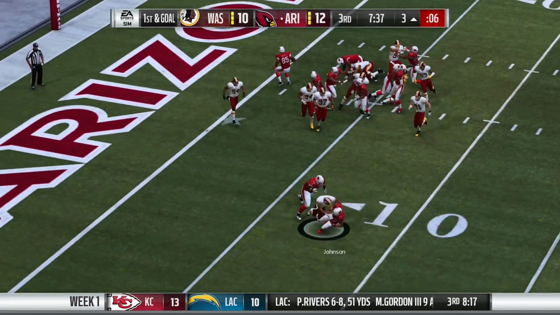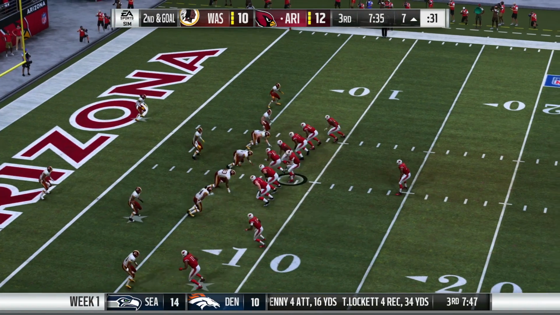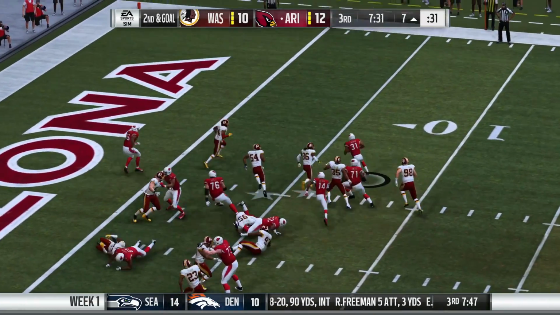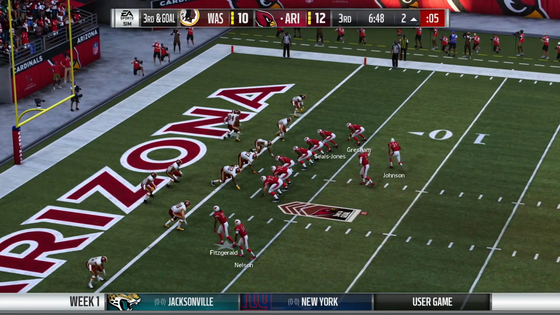A pitch here to Johnson. And he is stuffed in the backfield for a huge loss. Who else but Monte Nicholson? He has had a phenomenal game. Now 2nd and goal, handoff to Johnson. And he is fighting, getting outside. And he is brought down. Tried to hurdle the defense, but Norman brought him down in midair.